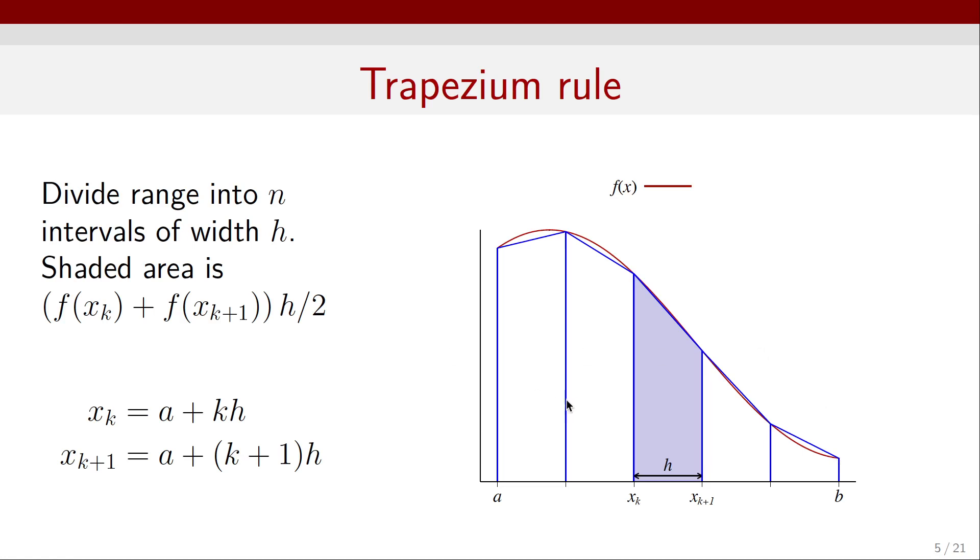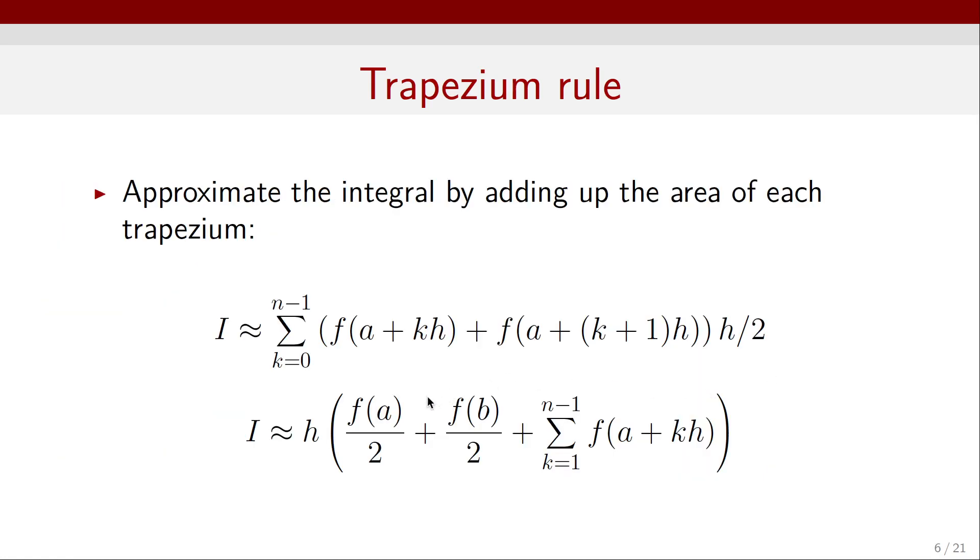That picks up a factor of 2, which cancels out with this factor of 2. But it doesn't cancel out for the first and last one when we add up all the intervals. So this sum becomes the sum of f of x_k, except the first point is f of a divided by 2, and the last point is f of b divided by 2. This formula is called the composite trapezoidal rule.